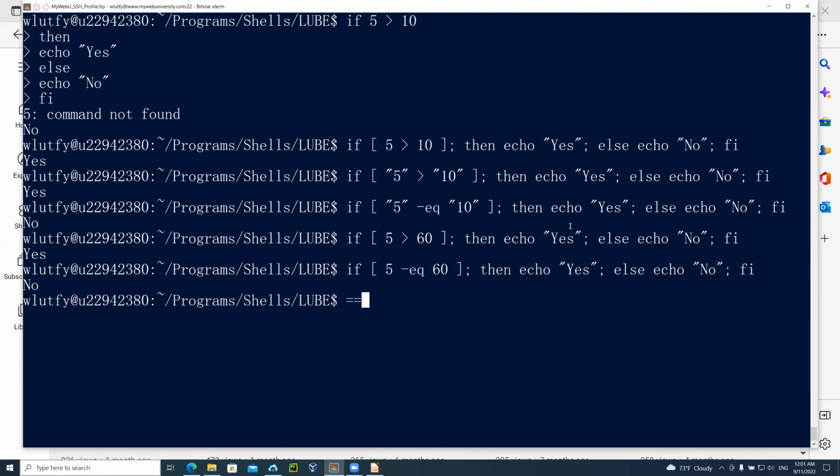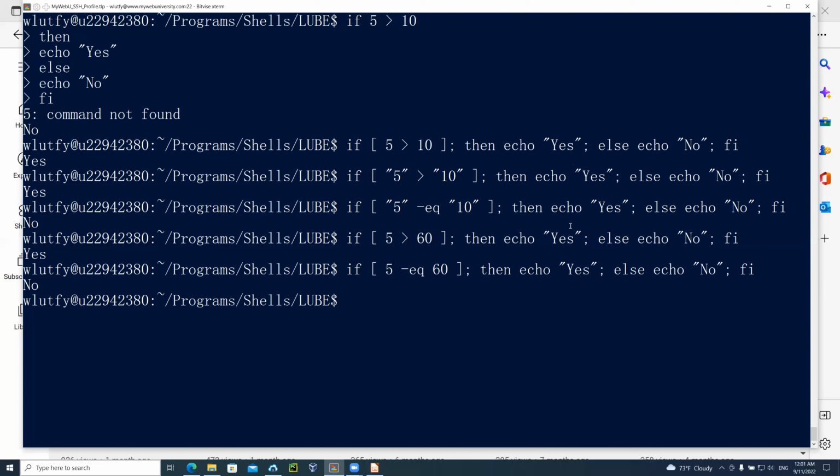But the double equal sign here, in Shell it is the equal sign. In every other language it is a double equal sign for comparison. But in Shell, as if it's an assignment in a statement, that is comparison of strings.